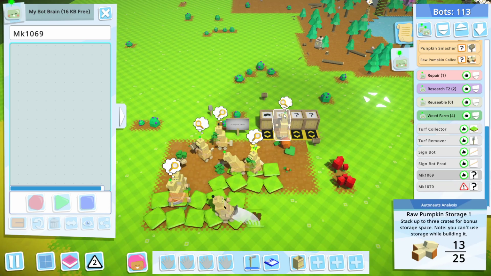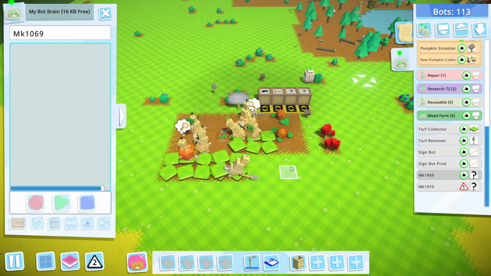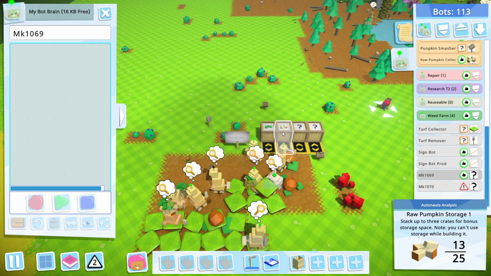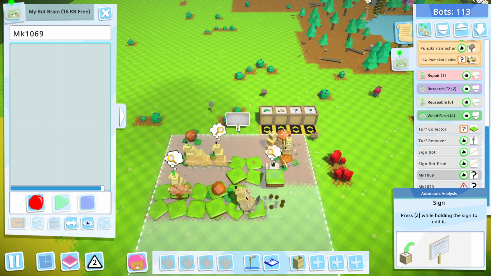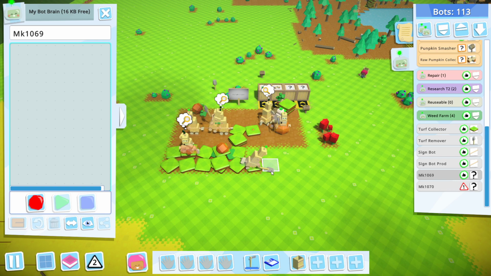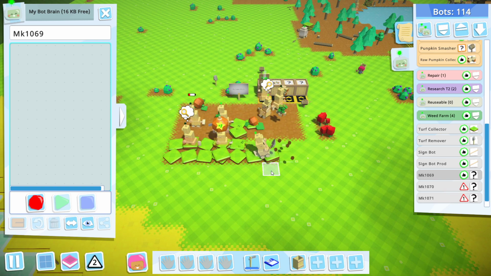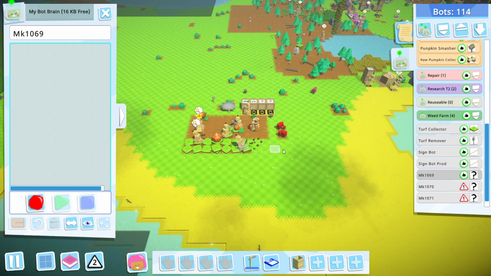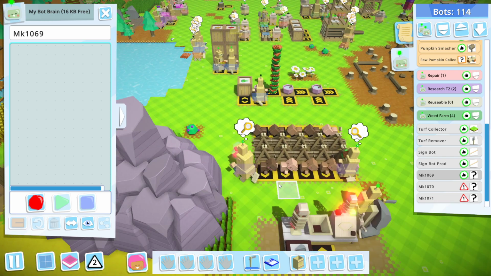So that should be this entire process automated. We are collecting the seed, we are planting the pumpkins. And then next episode we should be able to automate tier 2 foods from pumpkins as well. I know it might be more efficient to just do one kind of crop, but I like testing out more of them. I think it's quite cool.